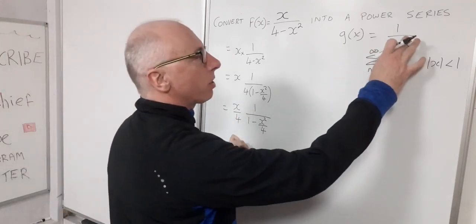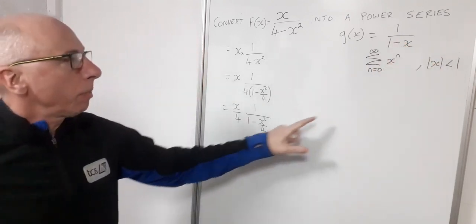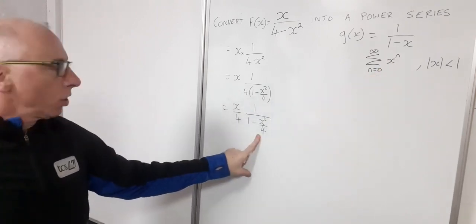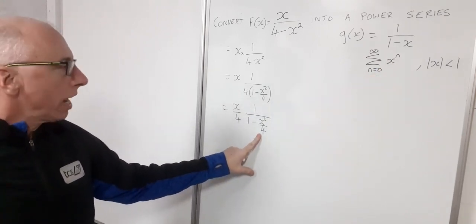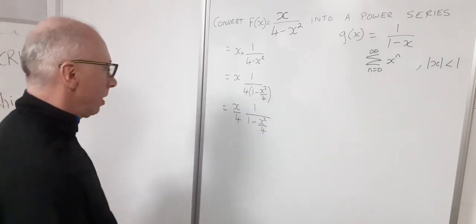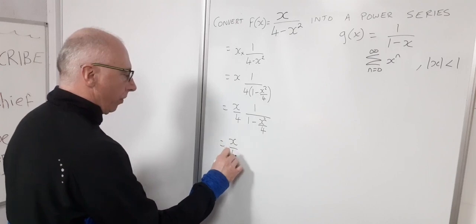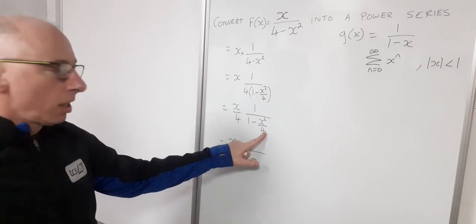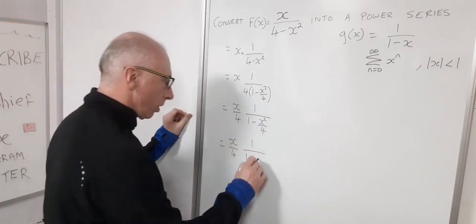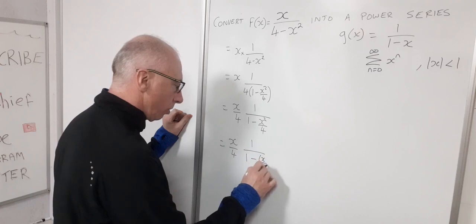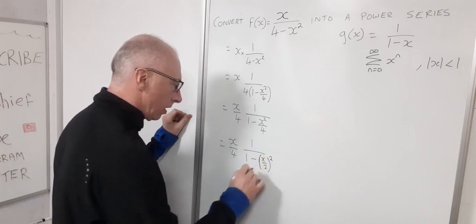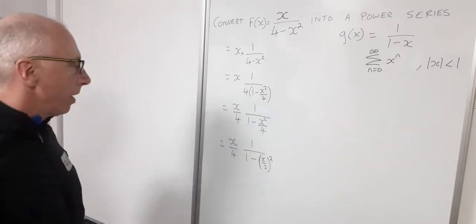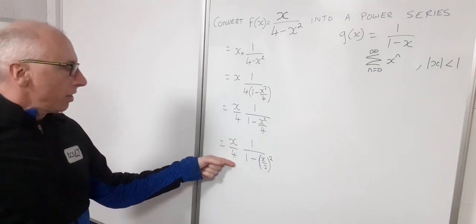Now it's very similar to this where we've got an x. So then this power series here could be x squared over 4 to the n. So that's what we could do with that. We could just break that down one more step before introducing it into this series here. We could then write that as x over 4 times 1 over 1 minus, and then the square root of 4 is 2. So we could write this as x over 2, squared. So then that would be ideal just to plug into this power series here. So let's go for that as our next step.